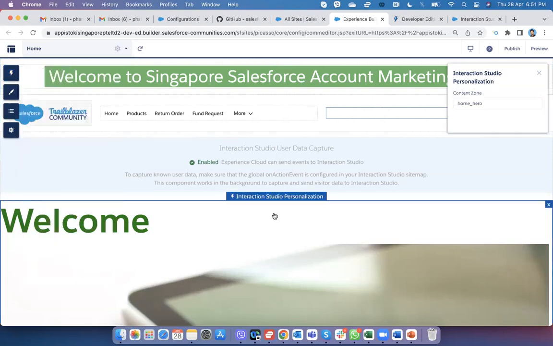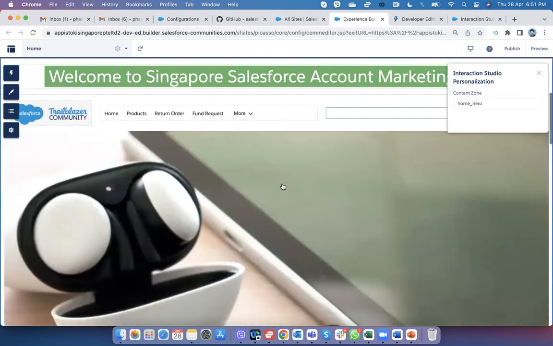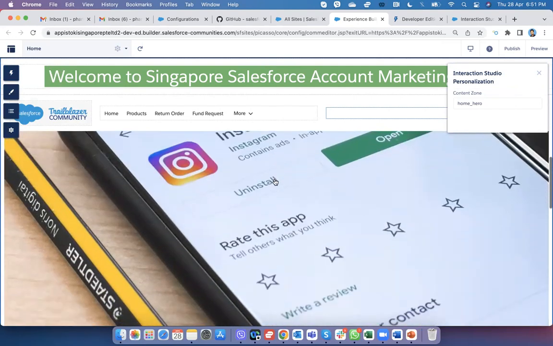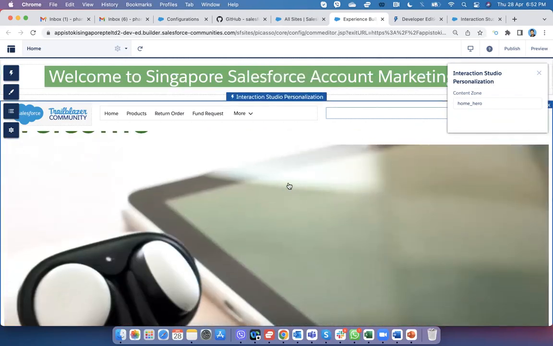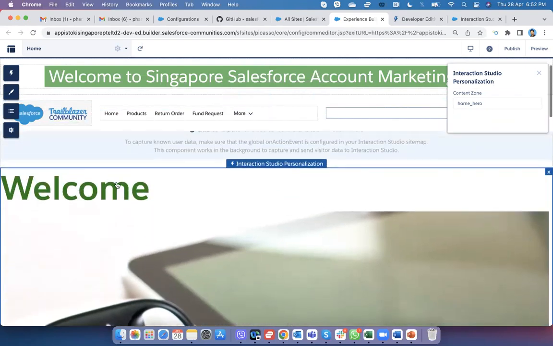And the other one, the personalization component, works with your entire web campaign. The web campaign is whatever content you would like to display inside your website, the web banner, everything that is coming from Interaction Studio. This is not a part of Experience Cloud, because Faninja is the one who is managing this site. I've logged into the site, and because I'm not logged in as a user, it'll just display my welcome. But when I go to the live demo, then I can showcase how it looks.